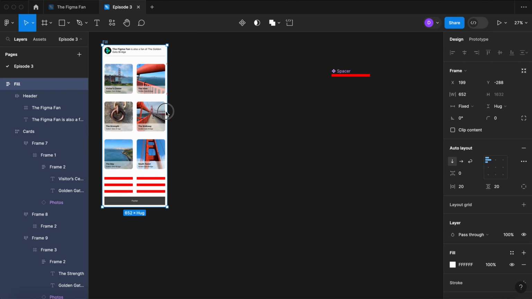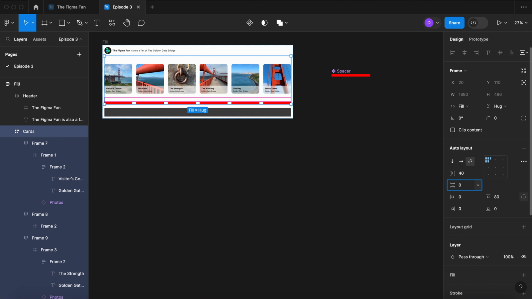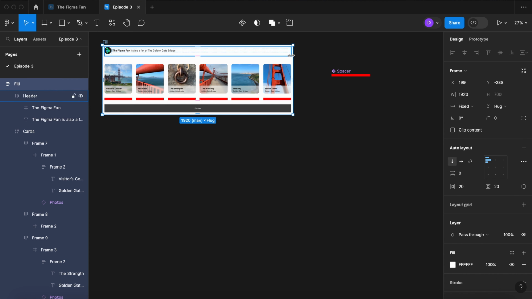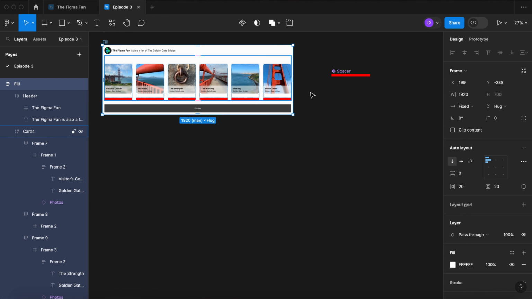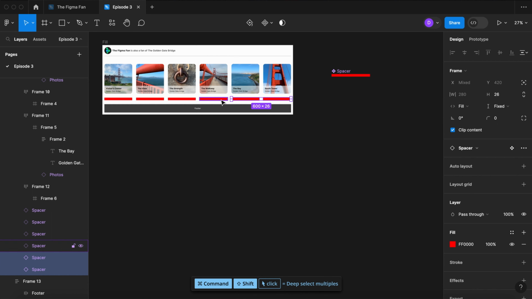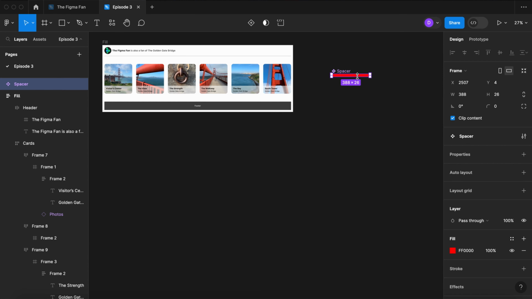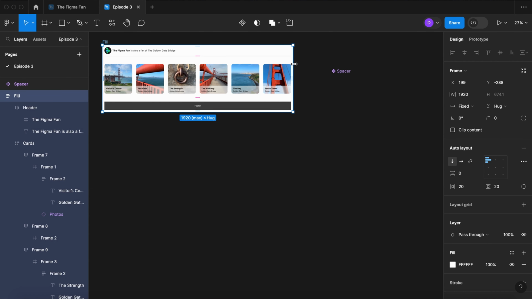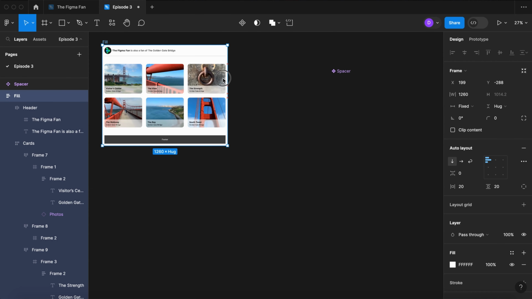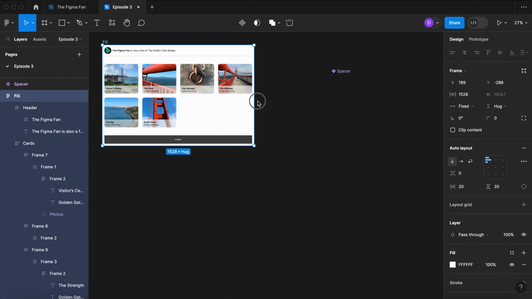Now I've got a little too much spacing between those because I don't want my footer to get pushed down so far. So I'm going to take this 40, set it to 0. Now you'll see all those extra frames at the bottom are right up next to each other, making one red block. Now I'm going to grab each one of these again, and I'm going to set their height to 0.1. And I'm going to grab my component, remove its fill, which will make it invisible. And there you have it, a responsive design where all the cards are scaling at the same proportion.